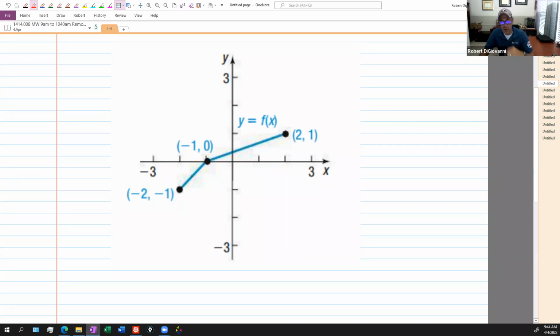So the way I'm gonna do this, I'm going to just switch these. That's gonna become (1, 2). This other one's gonna become (0, -1), and this one's gonna become (-1, -2). So I'm just gonna plot those points. (1, 2) goes to the right 1, up 2. This one, (0, -1), just means move down 1. And then (-1, -2) is to the left 1, down 2. So there are my 3 points that are on my inverse, which is pretty helpful.